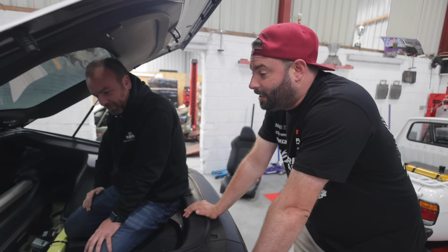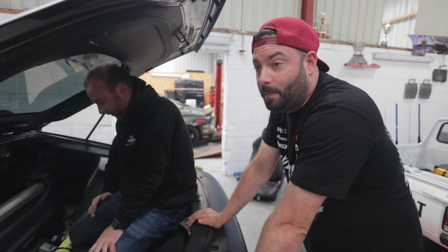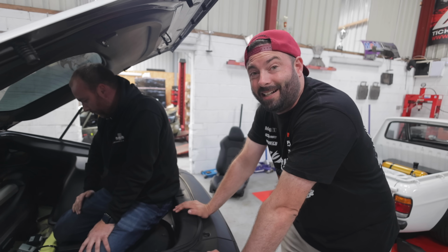So we're going to go at the interior first, and then that'll leave us with the last big piece, which is probably the hardest piece, which is suspension and wheels, and that should be the last piece. All right, we're going to dig into it. We've got a couple hours to get the interior done. I think it's going to be a big transformation, because the outside looks good, now it's time to make the inside look good.